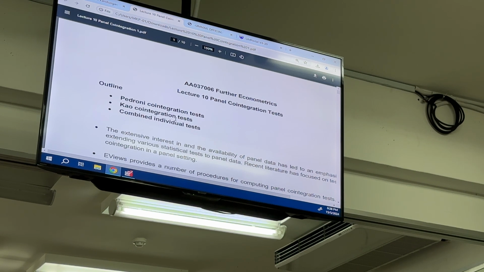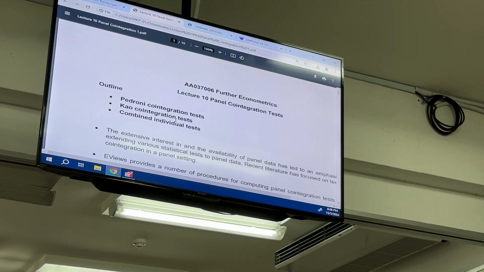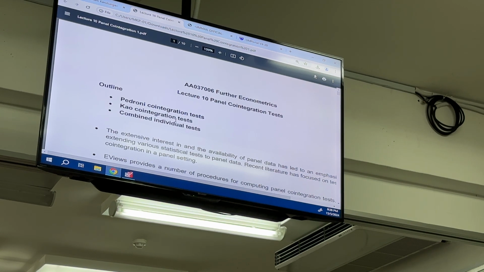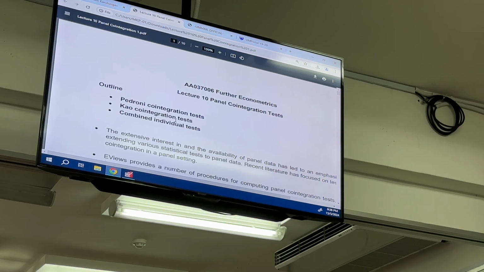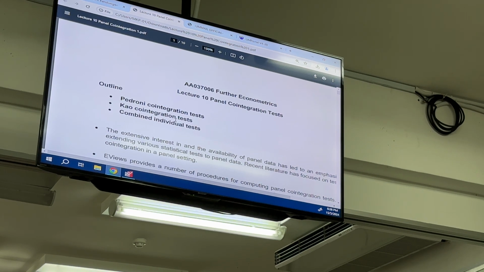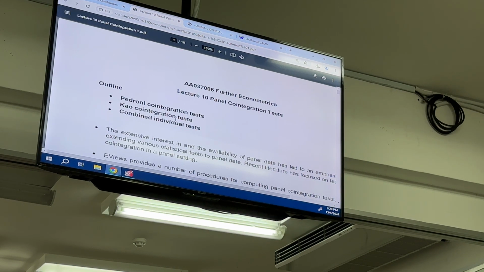Then we will also conduct unit root tests, like what we did before in our lab. For example, the unit root tests we discussed previously, like the Hadri test and the IPS. We also introduced the Breitung test, for example, and some other panel unit root tests to check whether the series is I1 or I0. Once we confirm whether the series is I1 or I0, we will proceed to the cointegration.